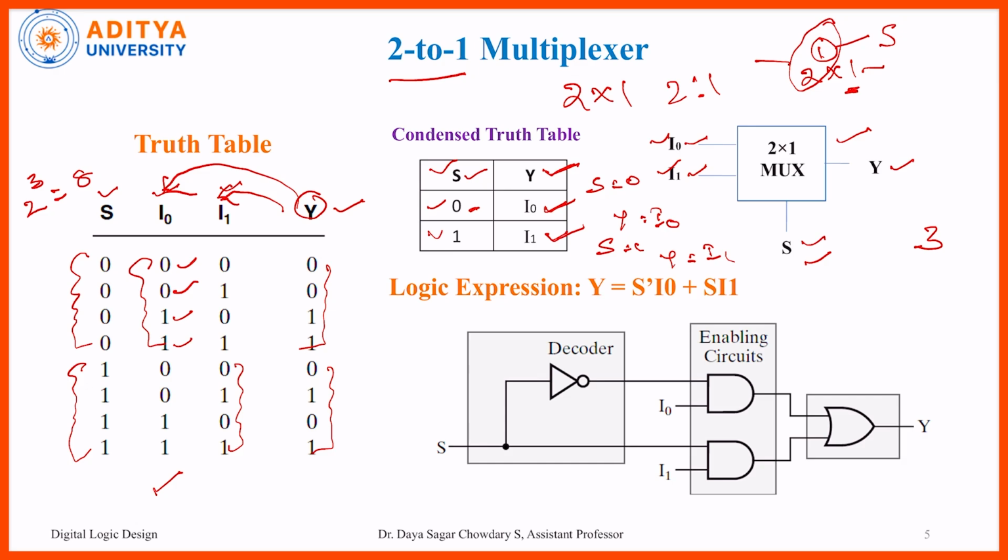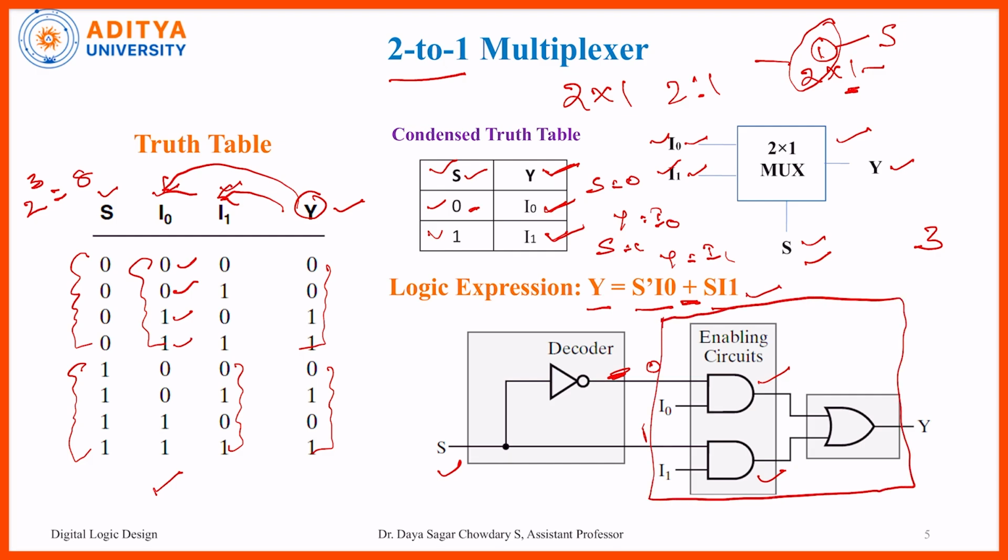So the simple circuit is given here, and also the equation. Y is equal to the summation of S bar with I0, and S with I1. This is the simple equation for the 2 to 1 multiplexer. We can generate this selection line with the help of a decoder circuit, so with the decoder signals, that means S is equal to 1 times 0 here, S is equal to 1 times 1 here. That is given to the enabling circuit, because this is a multiplexer circuit. From here to here, this is the multiplexer circuit. So entirely we call this a multiplexer, and finally we get the output.